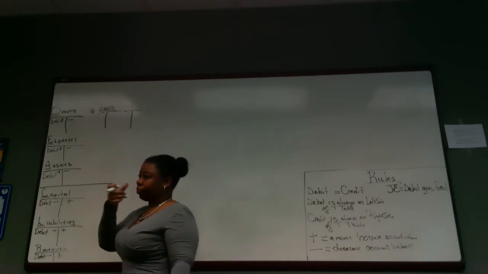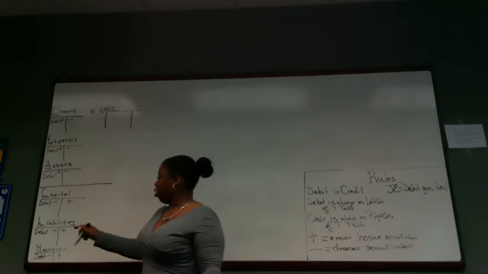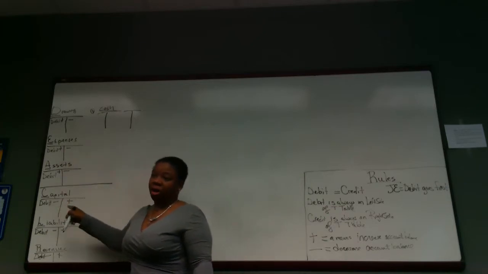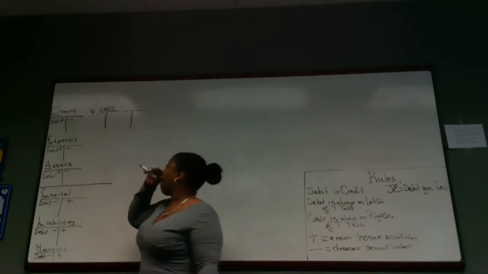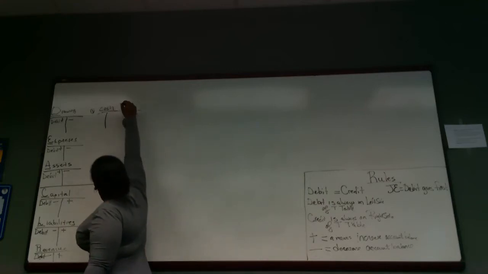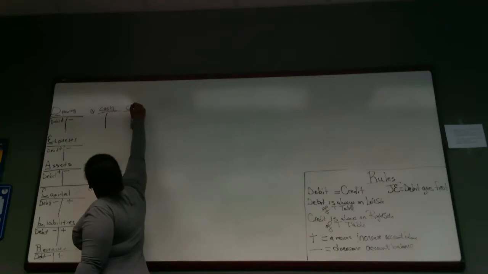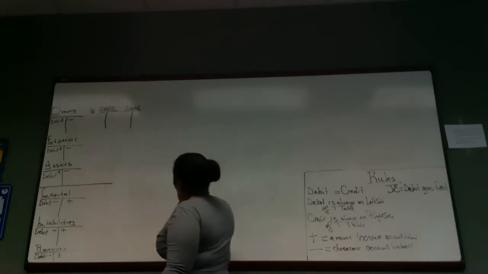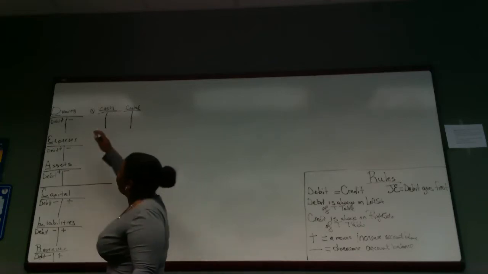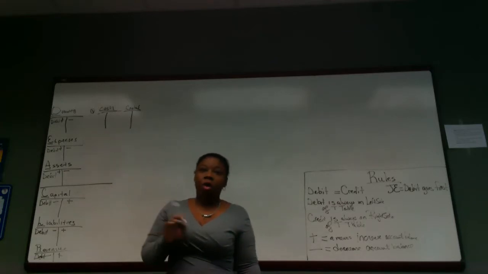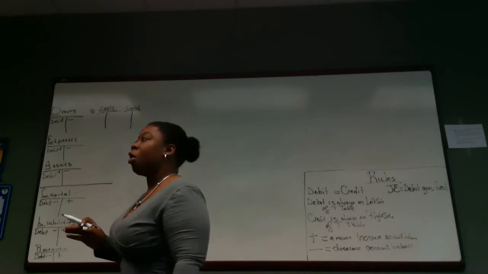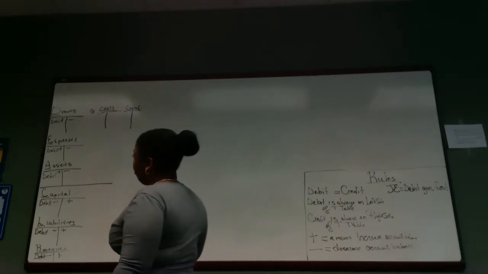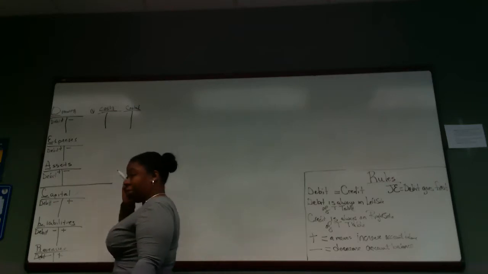Remember? Drawing shows what we took out. Capital shows what we put in as an owner of a company. So my other account is going to be capital. You can just memorize that. Okay? So once we know what accounts are impacted, we then have to look at, is it a plus minus or a minus plus? So is it an asset? Is it expense, drawing, capital, liabilities, or revenue?